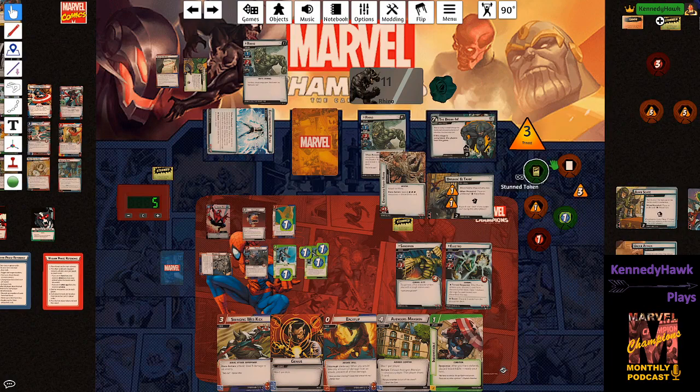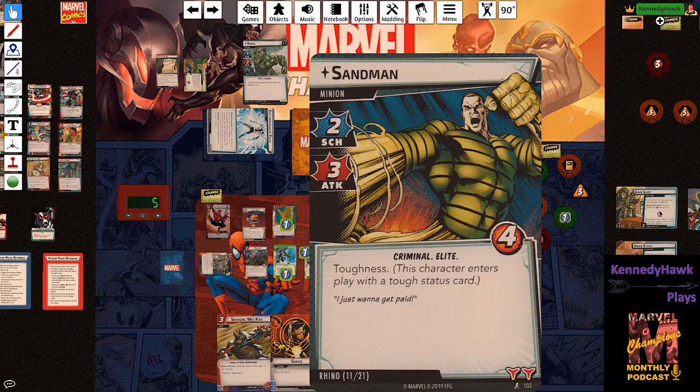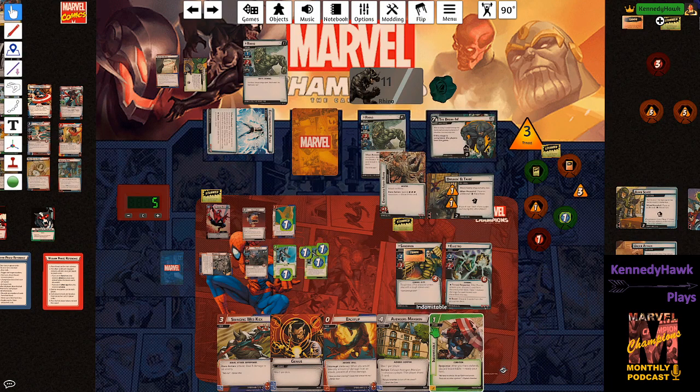And another dude. Oh gosh, this is like Spider-Man's Rogue Gallery. And we're still stinking stunned. So after Electro attacks, you just go from the card deck, take indirect damage. That sucks. He's got 6. This guy's got toughness in that. Okay, cool. But Rhino's still stunned, so that's good.